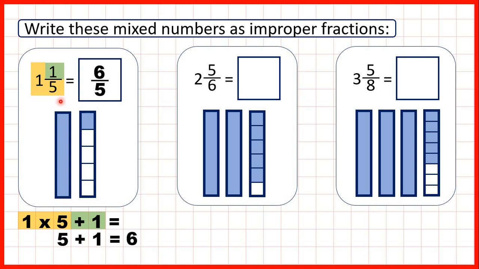And what we're really doing when we change a mixed number to an improper fraction is changing the whole into the denominator. So here changing one whole into 5 fifths. That's why we do 1 times 5 to get 5, so there you can see the 5 fifths here, and then we add the 1 fifth that we had in our question to give us 6 fifths in total.